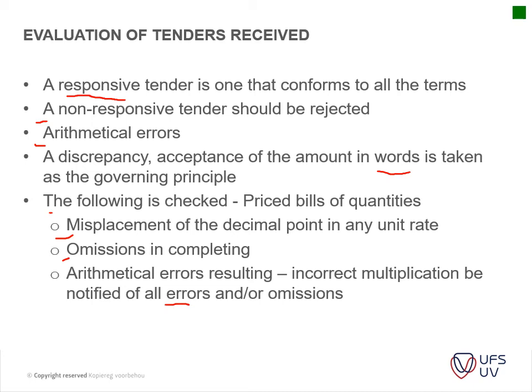So you can have two systems. The one that I usually work with is your tender amount. You can amend your rates, but you have to amend them in such a way that your tender amount doesn't change. We call it rate balancing. But just take note that there's a certain amount of error identification during the tender process, and all of this leads to a risk analysis of each tender.